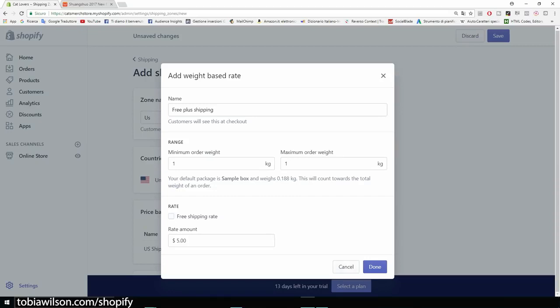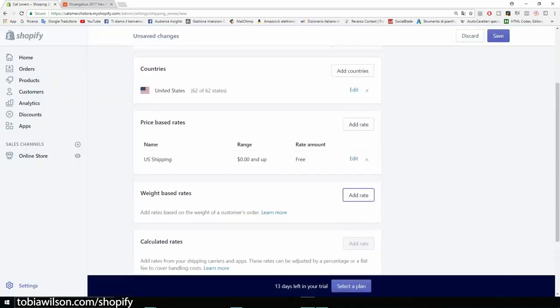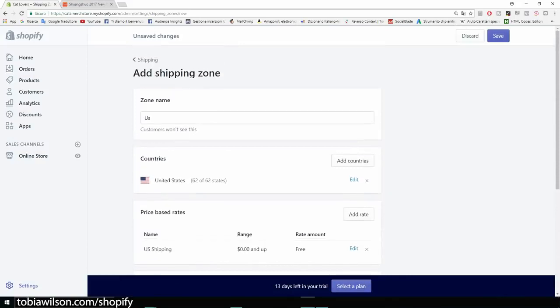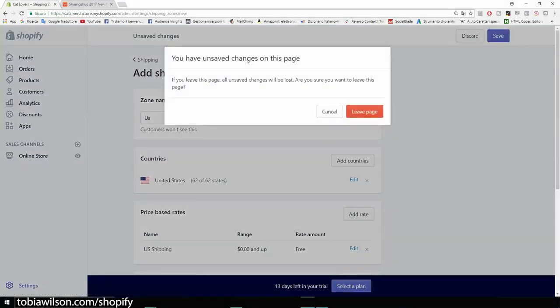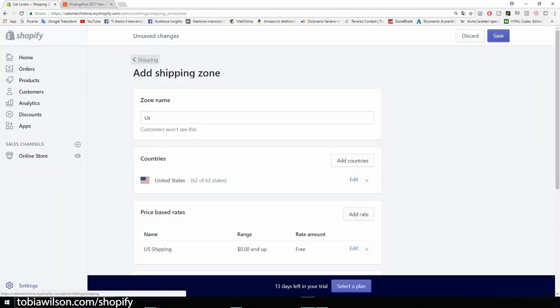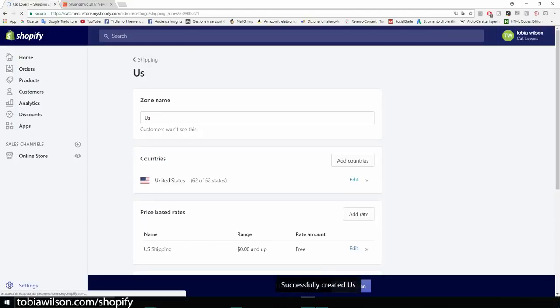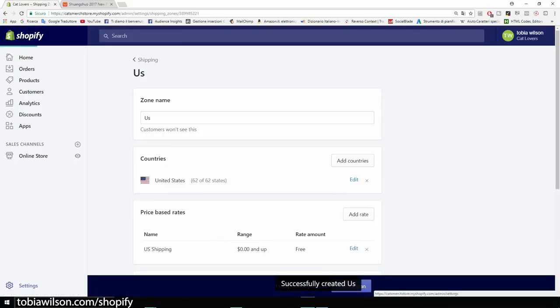So if you like this strategy, you can implement it. It works very well, but I personally stick with the free shipping. Then we can go back. Before we have to hit save, very important. And let's go back to the settings.